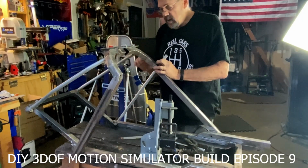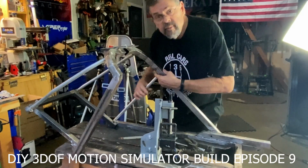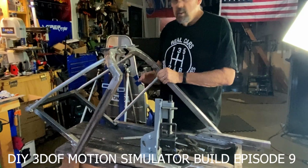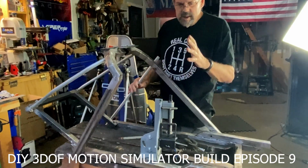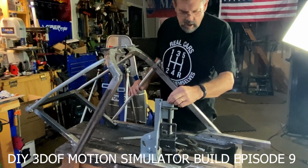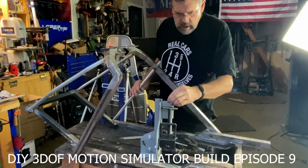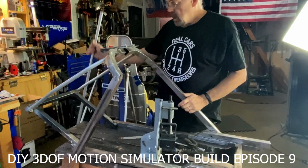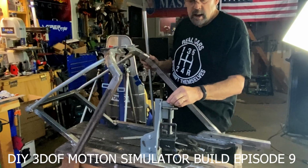Now also, I've got to keep in mind that I'm going to be attaching it right to the bottom of these structures, so they're not in my way when my legs are in there and moving. So I'm going to cut a couple of these pieces. I'm going to try to use this tubing notcher. I got the right blades for it. It may have to be in a separate video because I kind of want to get this out to you guys. So let me do one cut and then we'll wrap it up.